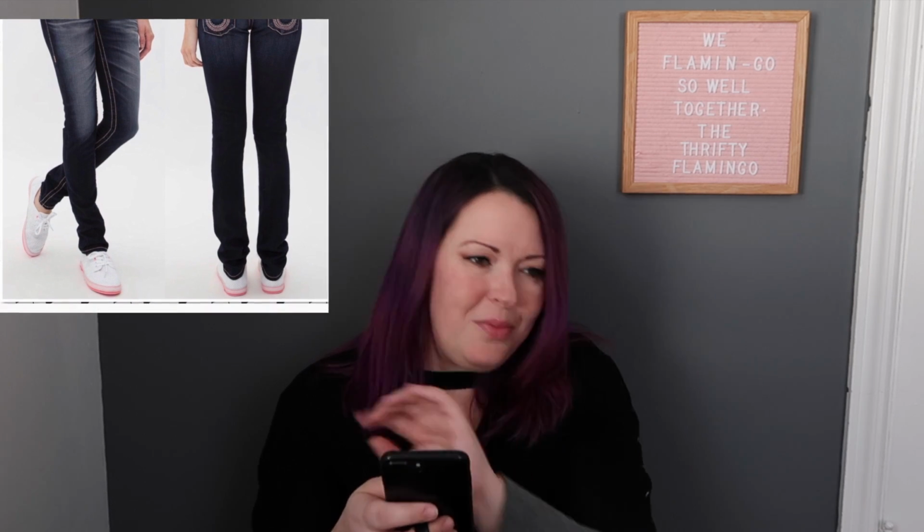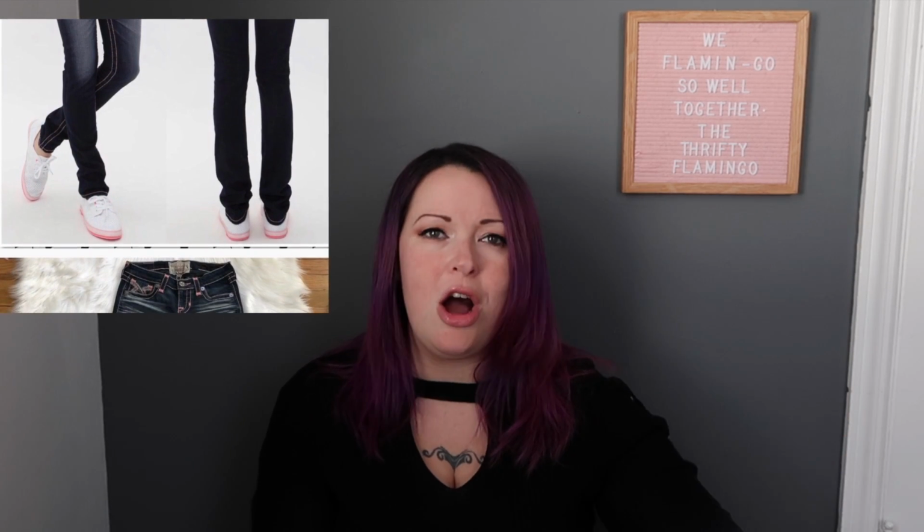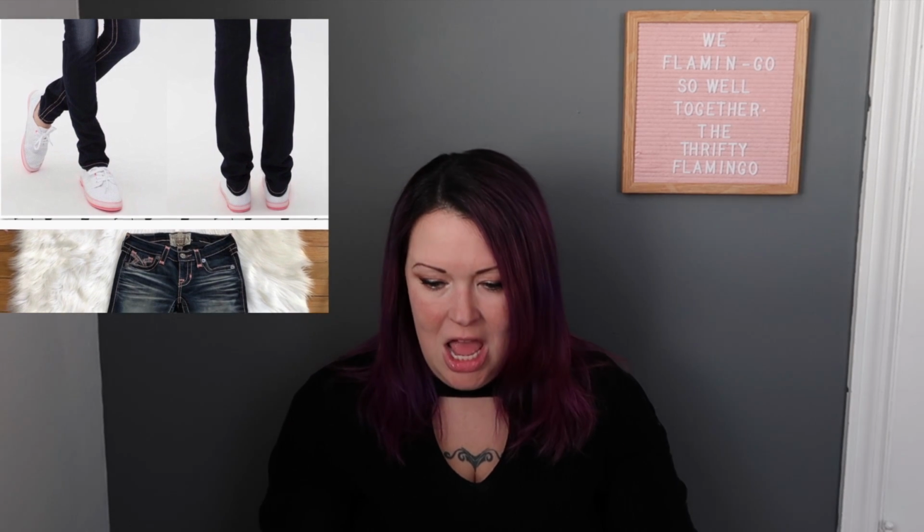They were Big Star skinny jeans. They were the Big Star Live Skinny Stretch jeans. And they had like pink embroidered Big Star little loopy patterns on the back pocket. Dark wash, really stretchy. These sold in 3 days. So 3 days out the door, $50. Very happy about that. The warehouse sale, everything was $5.99 or cheaper. So I turned $5.99 into $50.